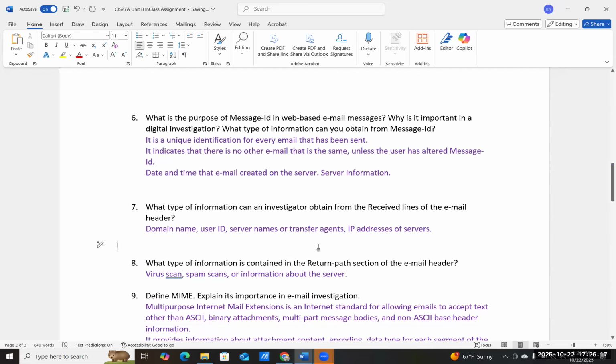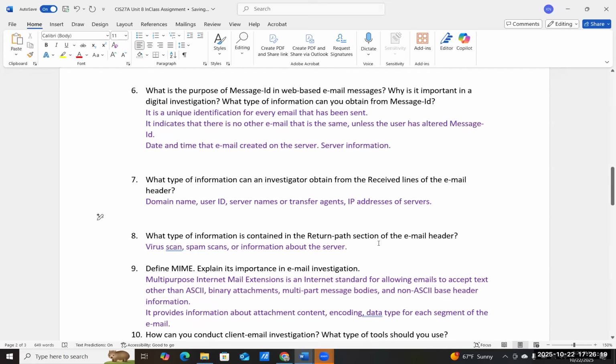Also on your email header, you would find information such as the return path, in the case that you would have a bounce email or other things, right? What type of information is contained in the return path? If your email has been scanned, which is what you see in the current, right?